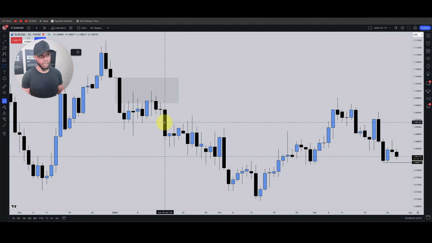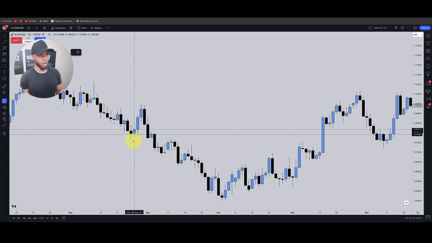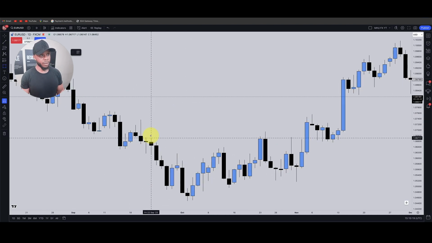Look at this area of inefficiency in here. Area of inefficiency again, I'm going to mark it up. That kind of 6-week low, that one's high. They do not touch each other, so there's uneven trading. We run up higher into this area of inefficiency, and eventually we get going again to the downside. Let's just mark up some more. Why not? So look, there's another area of inefficiency right here.